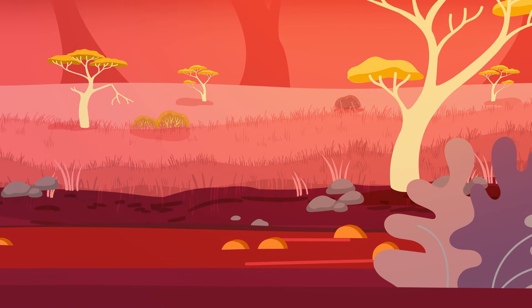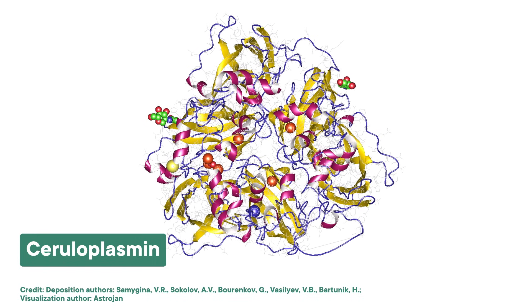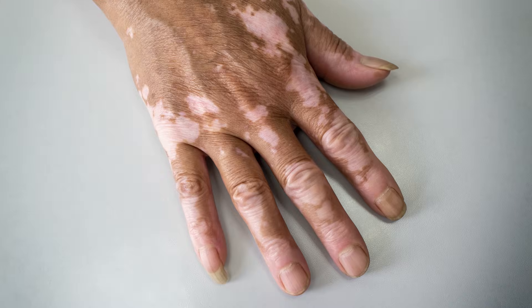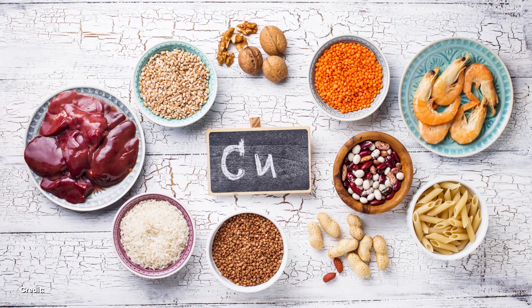Iron is far from the only metal in a healthy bloodstream. Another bioessential trace element is copper. Most of the copper in your blood is carried around in a molecule called ceruloplasmin, made in the liver, and those copper atoms can get added to a variety of other proteins that do jobs around your whole body. For example, you can't produce hemoglobin without copper there to help. Copper helps with everything from bone strength, to the production of melanin and collagen in the skin, to maintaining the myelin sheath outside of a neuron. A copper deficiency looks very similar to an iron deficiency, but it also comes with nerve problems. That said, you're probably eating more than enough copper without even trying — it's present in foods like meat, shellfish, mushrooms, and nuts.